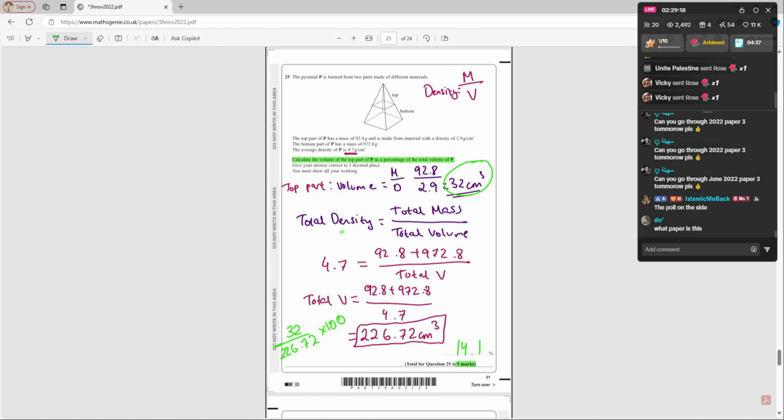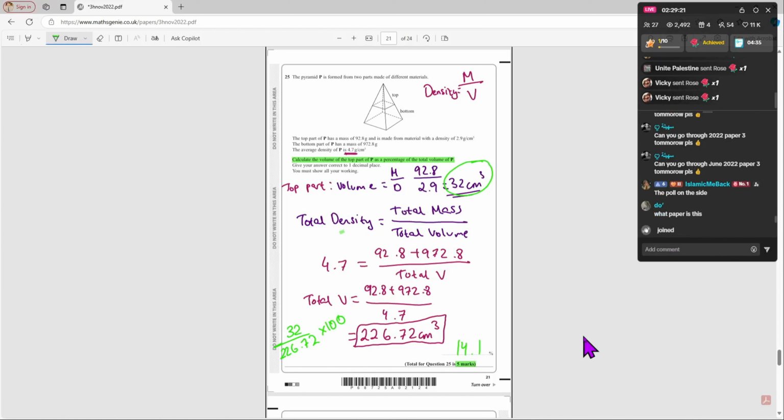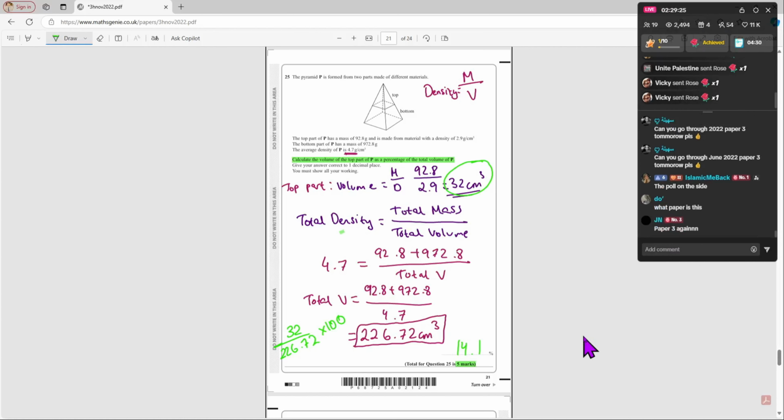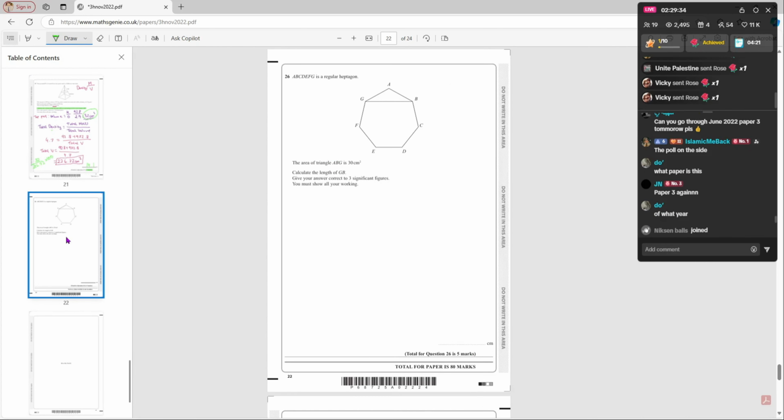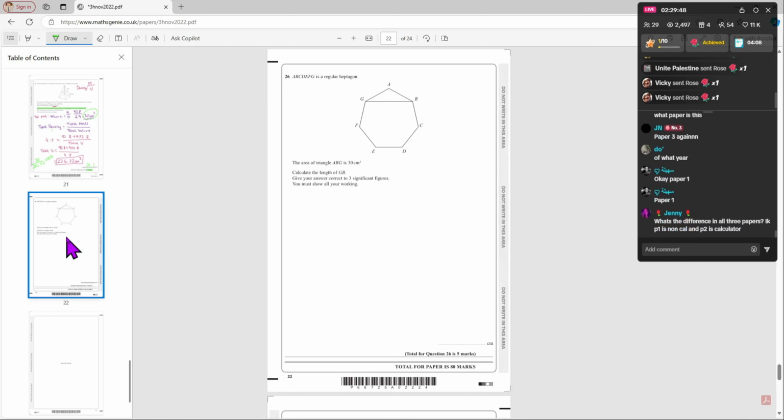Someone on your page. This is paper 3. I would recommend you do not choose paper 3, but you can if you want to. It's your choice. So now, question number 26. We have a regular heptagon. Which year will I do? I would choose the hardest year. Okay? So you guys have 5 minutes. You actually have 4 minutes now to vote.